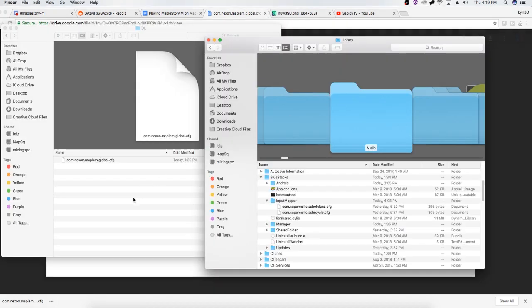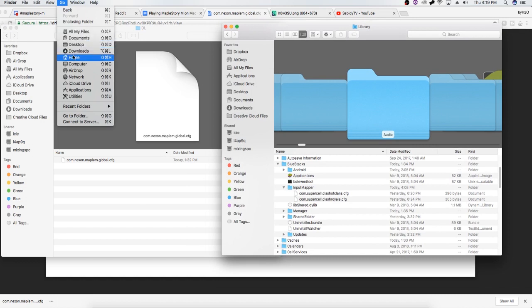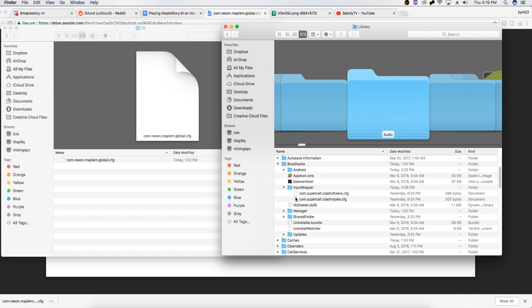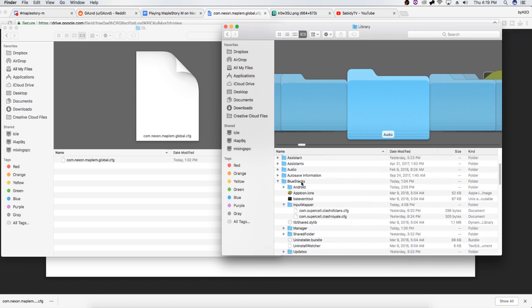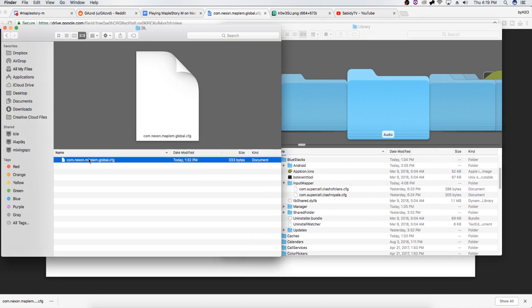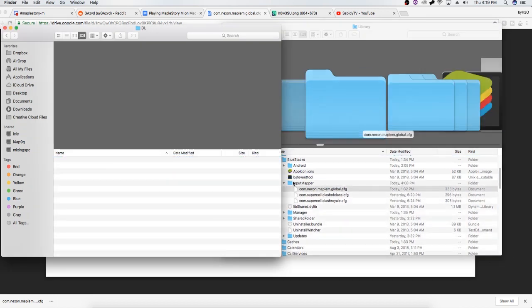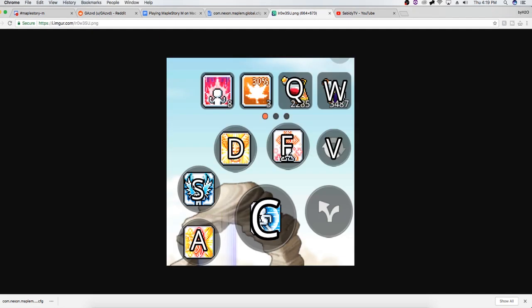And once you download it, you want to open up your library folder. So to do that, you go up here to the top, hold down your option button on top of home, option, and click library. Open that up, and it'll come here. So you'll see all kinds of different folders. You want to open up your Bluestacks folder, your input mapper folder, and then drag the CFG file that you downloaded from the guide straight into your input mapper. And that's it. Now just open up Bluestacks, start MapleStory M, and you will have the key bindings right here.